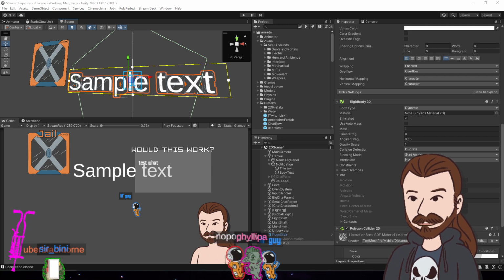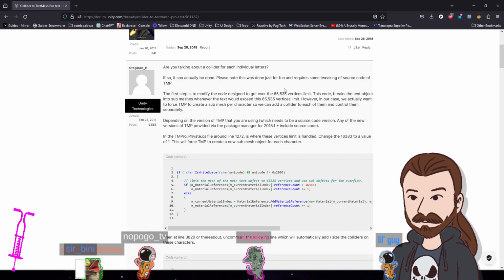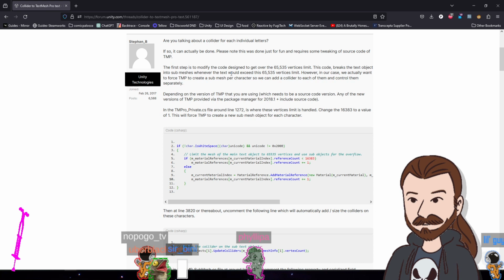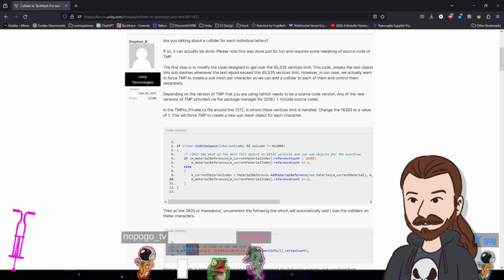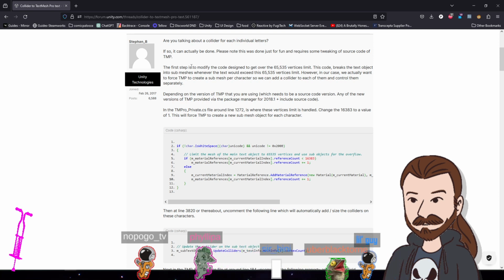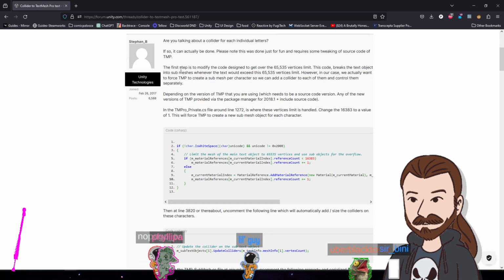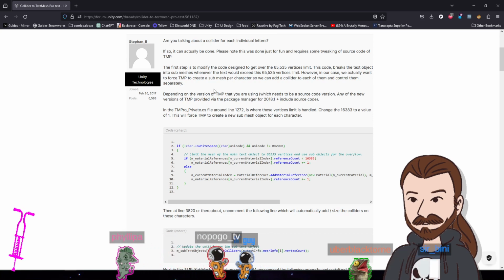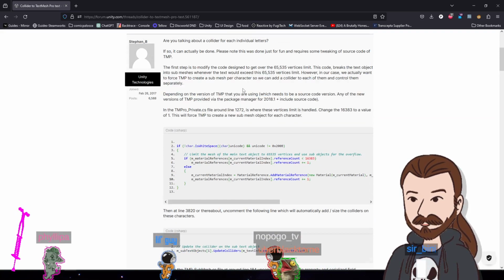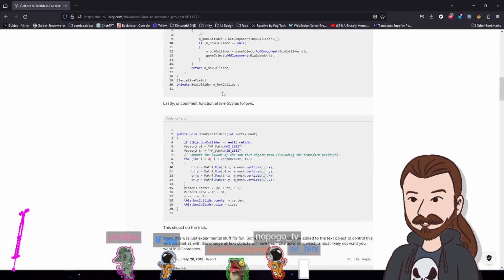Are you talking about a collider for each individual letter? If so, it can actually be done. Please note this was just done for fun and requires some tweaking. Oh, Jesus. Okay. This guy is monkey patching TextMesh Pro as a Unity employee.